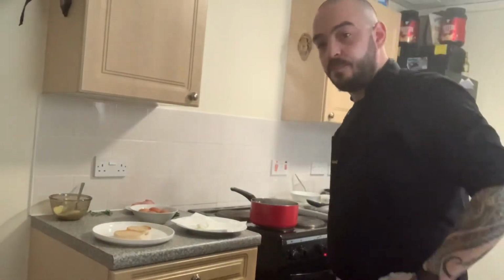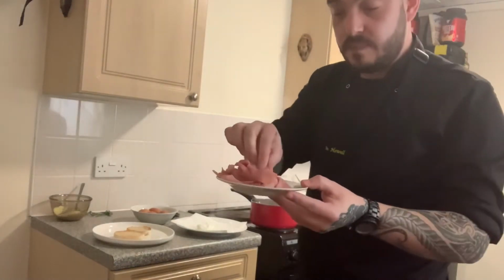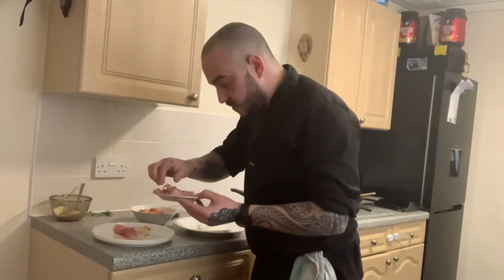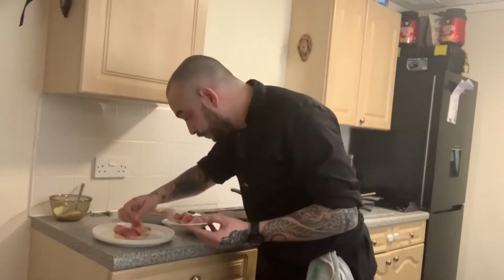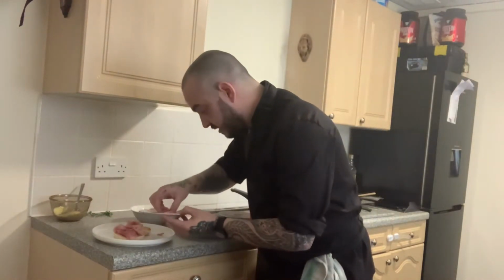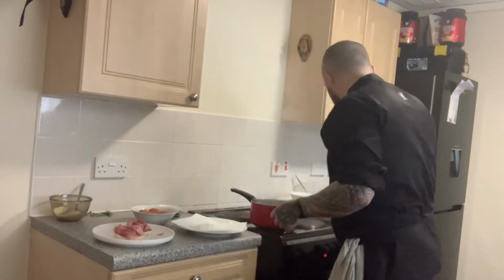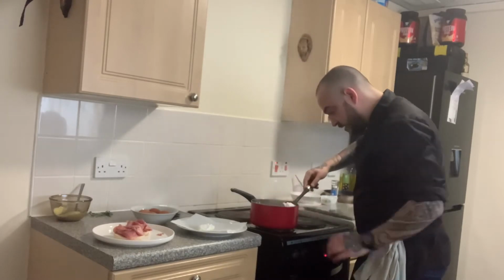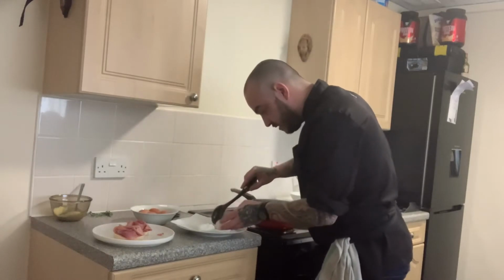There we go. And onto my English muffin, I'm going to layer my nice honey roast ham. And I'm just going to try and make a little nest, and that is so the egg will sit properly and it won't fall off. Okay, so that's going on to my English muffin. I'm going to carefully take my poached egg out of my water and place it onto my kitchen roll.